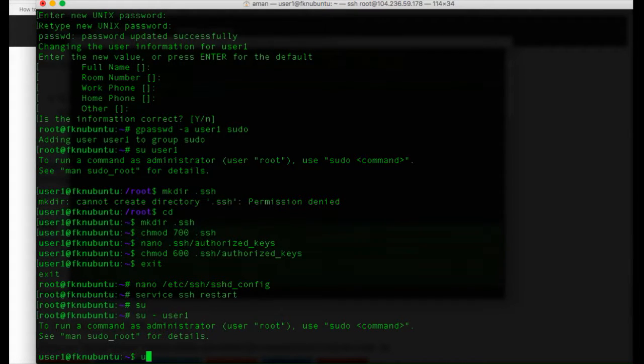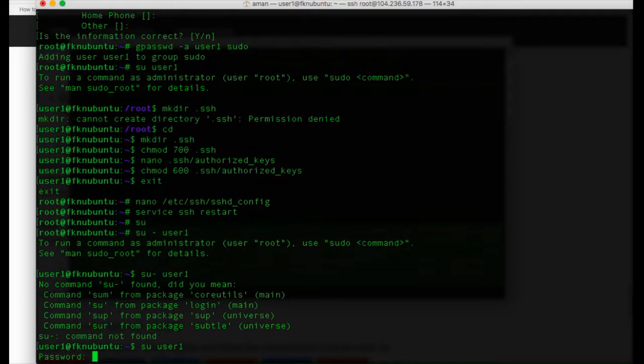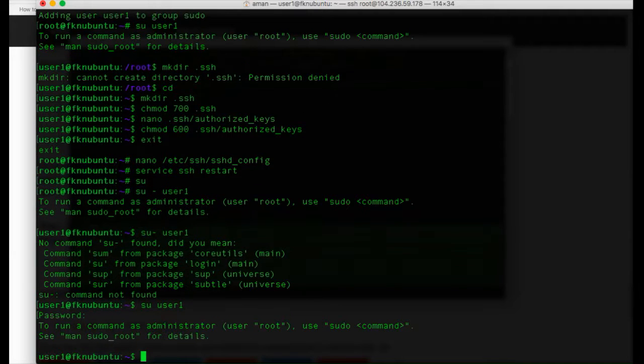Okay, there is some problem. su user1. Okay, it is asking for a password for user1. Just enter the password. Okay, now we are logged in through user1.